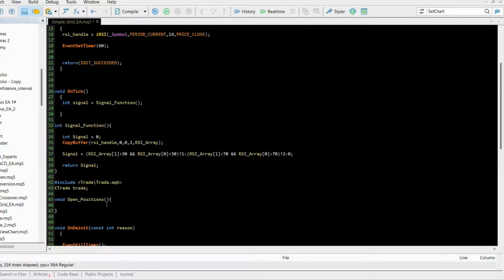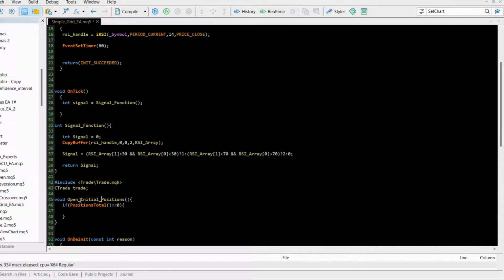So the first thing I have to check is whether we already have an active position. I can do that with this condition. So if positions total is equal to 0, then I can open new positions. But just for this to be more clear, I will rename this function to open initial positions.